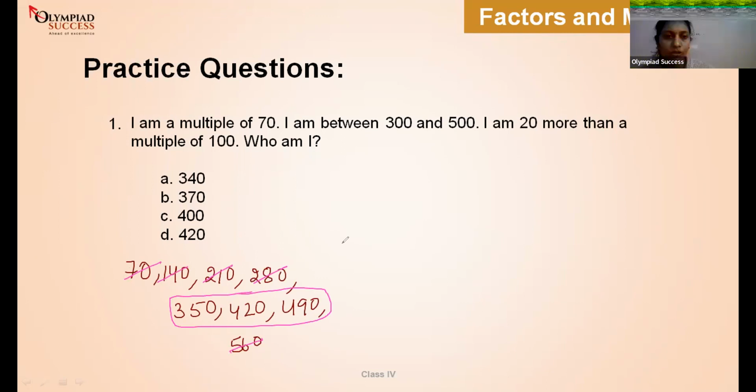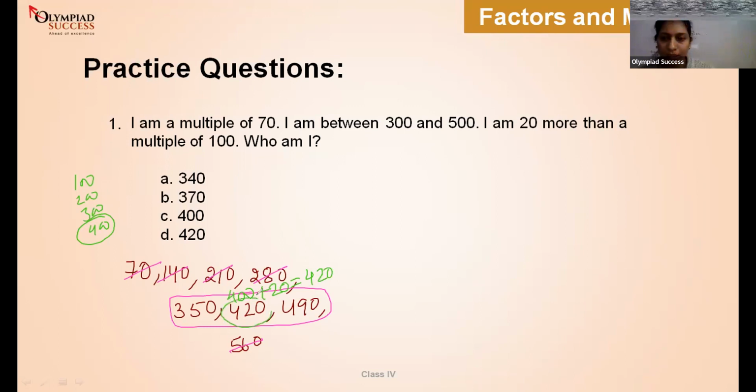Okay, now it is saying I am 20 more than a multiple of 100. So multiples of 100, that means it will be what? 100, 200, 300, 400. So I want between 300 and 400. So 400 we will take, right? So 20 more than 400 will be 420.